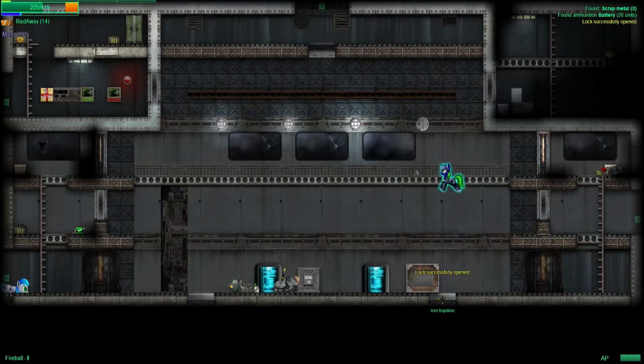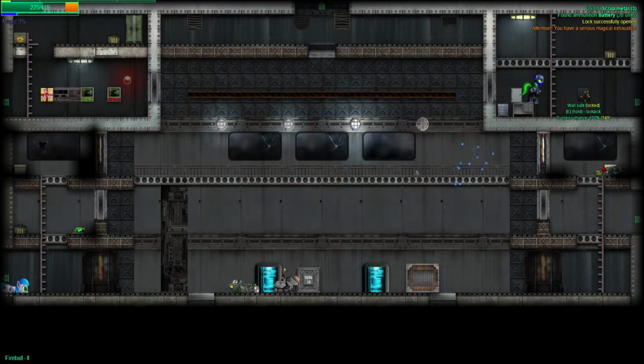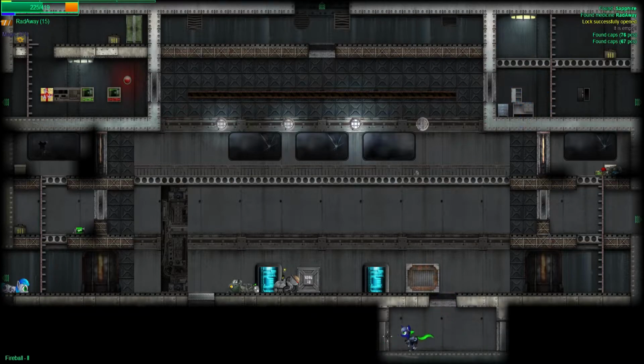Wait, is there secrets in here? I think there are secrets in this room. Yeah, there's a secret. Give me the secret. Yes! And 317 more bits. Whee! And we get to leave.